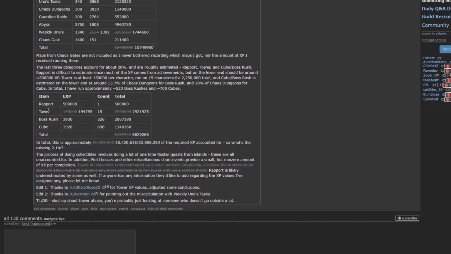You can see here, the thing that you can farm, Tower, right here. That's how much total roster experience you get per tower run. I'm not sure if this is both towers together, or just Tower 1 or Tower 2. Let's take a look. Let's read here. Report Tower, Q, Boss Rush, Towers, at least 150k per character. So I would assume it's both towers combined.